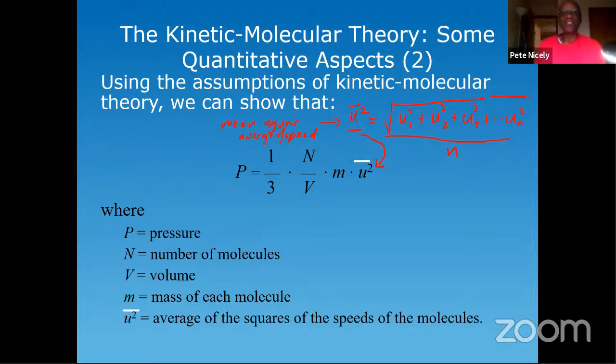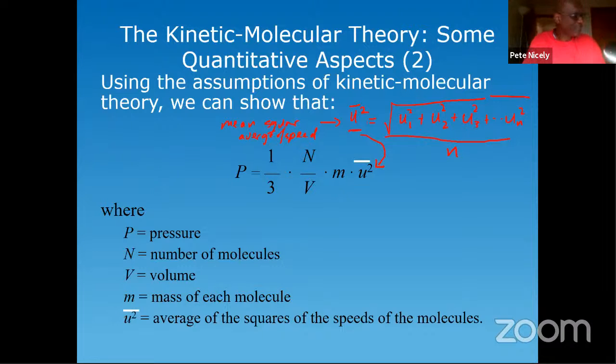Now, let me just say that you don't need to know this equation. In fact, I don't even anticipate you using this equation here, but I thought it was important for me to show you this so that you understand that this equation, firstly, is derivable from the kinetic molecular theory, and this equation also establishes the different types of relationships between the variables that I just discussed, all right?